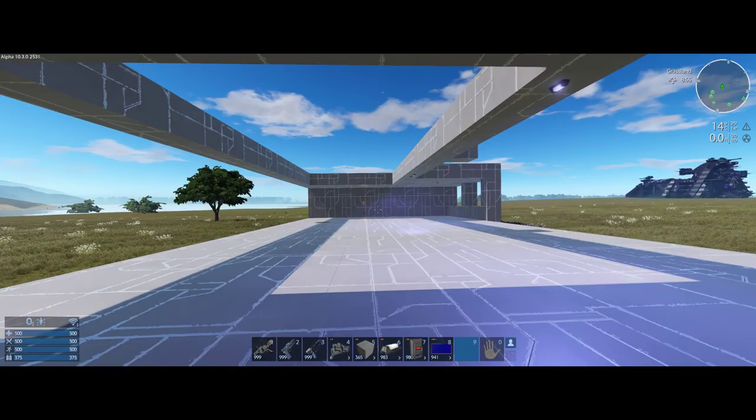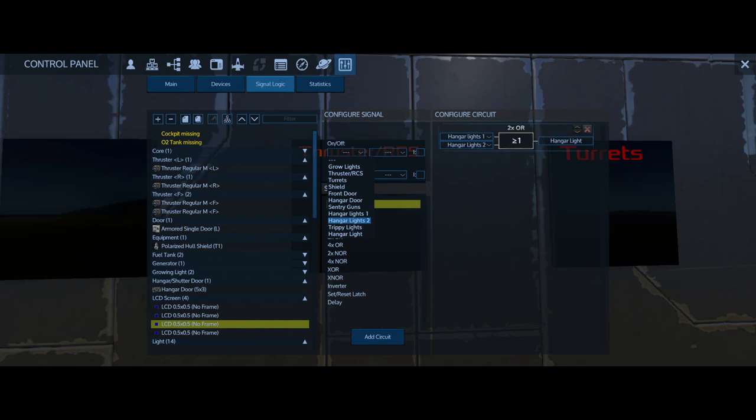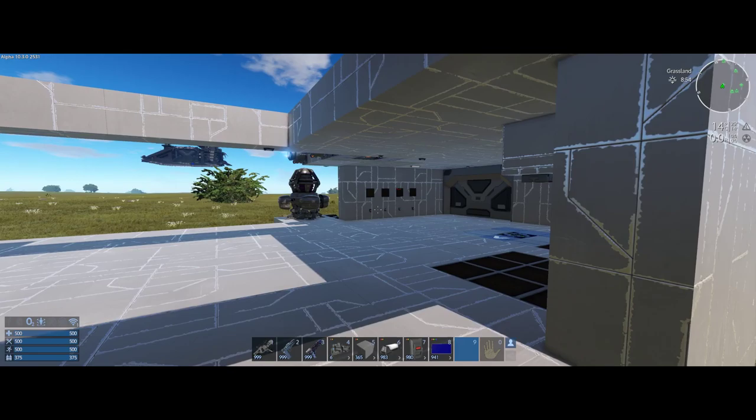Now, for instance, this is the circuit for the big hangar area. I could easily assign these LCDs to turn off using, let's see, hangar light, which controls the whole thing. So now when we back away from here, you notice that that LCD and the hangar lights shut off.